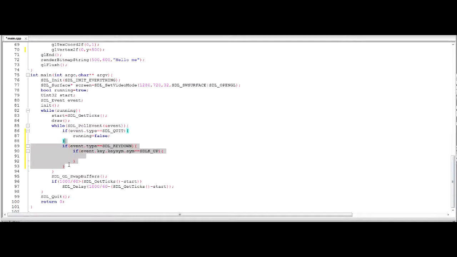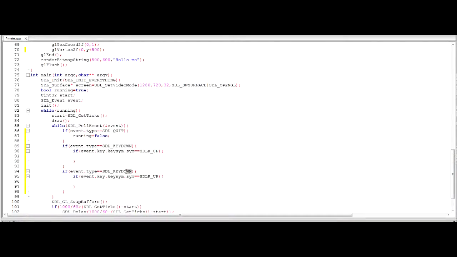And we're just going to copy this, except we're going to change this to key up, I think. Yep. Basically, if we release up, it's going to go into this if statement here. If we press up, it's going to go into this. You'll notice that the if statements inside these key up and key downs are actually the same, and that's because we're only getting the key that handled this event up here. We don't actually need to change what these if statements are doing.